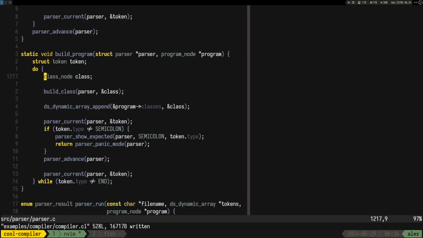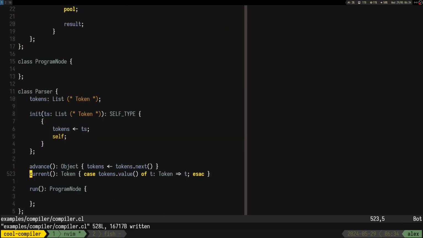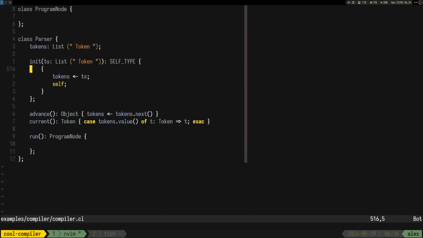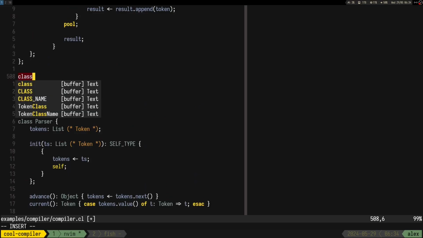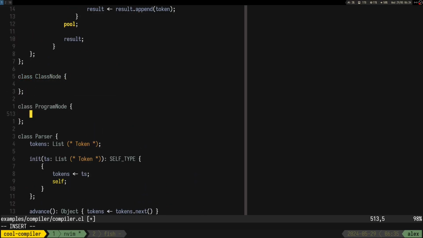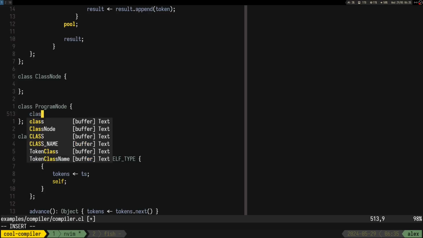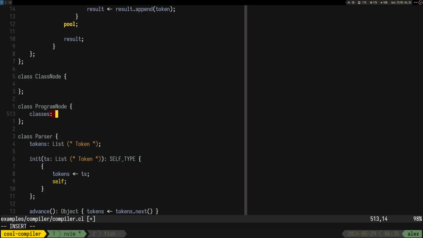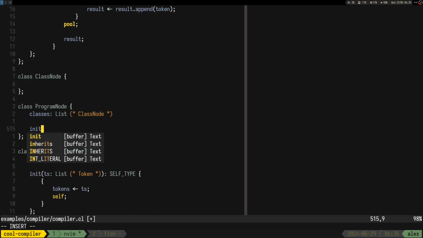Okay, so let's try to do build program. But as you can see, for build program we also need the class node, and the program node has classes, which is a list of class node. And sure, we need an init, self type.